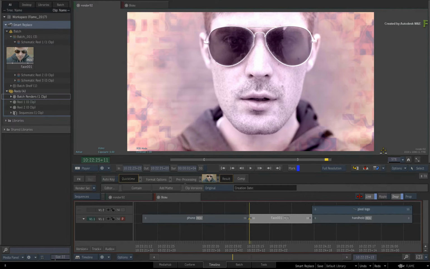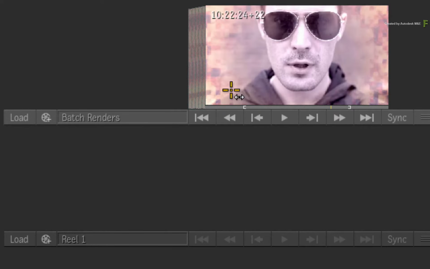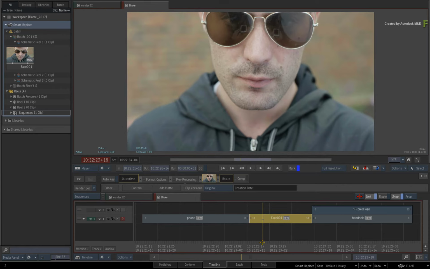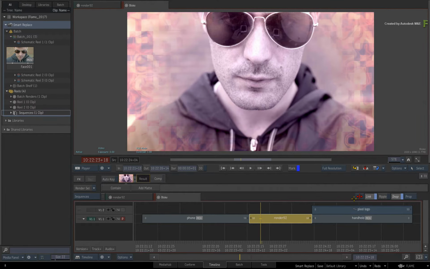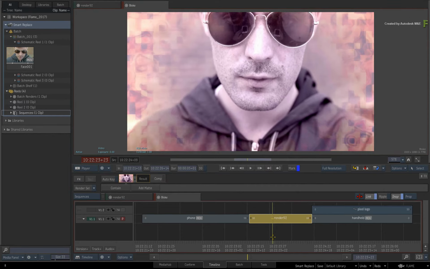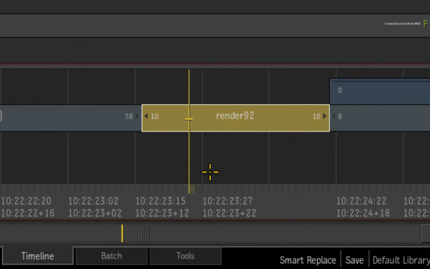So here I have the batch render, and it can be on any frame. And here I have the segment in the sequence, which can also be on any frame. Since the duration of the batch render matches the duration of the source media, when you choose Replace Media, Flame aligns the durations and replaces the media accurately. So you don't need to find the exact frame for both clips in order to maintain sync when using the Replace Media operation. So I bet you're asking, what happens when the durations are different?